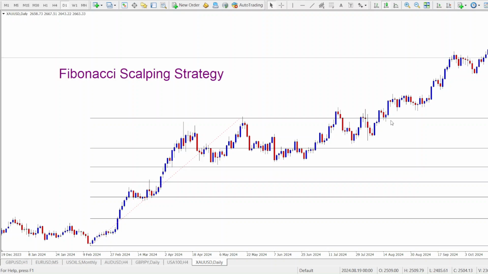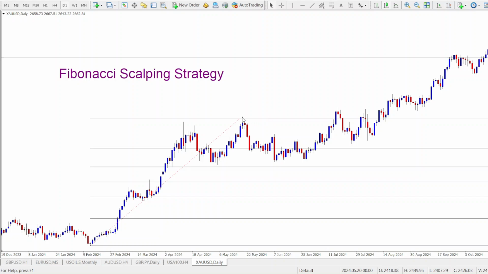In order to start using this indicator, you need to select the currency pair that you want to trade, and identify a trending market. It could be a bullish trend or a bearish trend. And then, if it is a bullish trend, for example, you look for a point of reversal, for example, one of the lows. You have to pick one of the lows, and then you pick the high, the last high, after which you want to predict the next pullback.